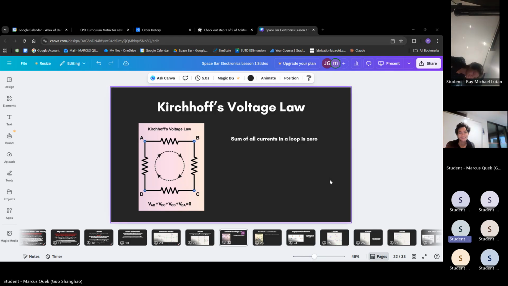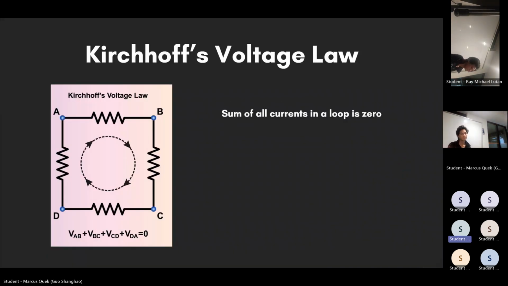So in any loop, what you get is the voltage between A, B. Once you add all the voltages together, you'll get 0. And it is the same analogy as when you walk in a circle around a hill. Yeah, so that's good. Yeah, this is voltage. Oh, so this is wrong. This should say voltage. Yes. Okay, yeah. In case anyone was confused, this should say voltage. Yeah. Sorry, Joseph, continue. Yeah. Sum of all voltages in the loop is 0.